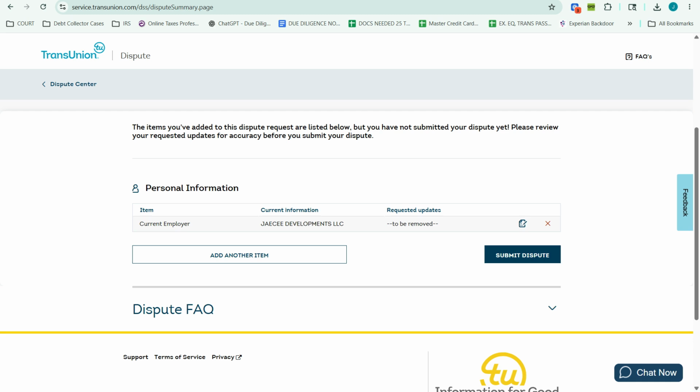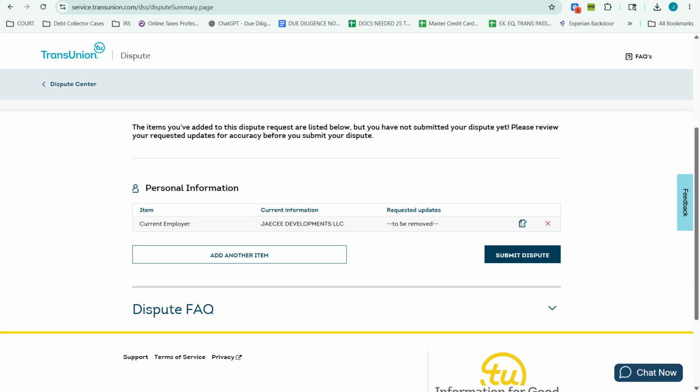Because remember, on all of our credit reports, we only need one name showing. That's the name that we want reporting across all bureaus. That's the name that we're going to only be using when we're applying for new credit. We only want one address showing. We don't really need any employers showing or any phone numbers showing because we're getting ready to start the dispute process. That's why we're cleaning our personal information. And when creditors go in to verify accounts, most of the time they're just verifying 4 pieces of personal information to say that the account belongs to you. So the more personal information that we can get removed, the better our dispute results will be.